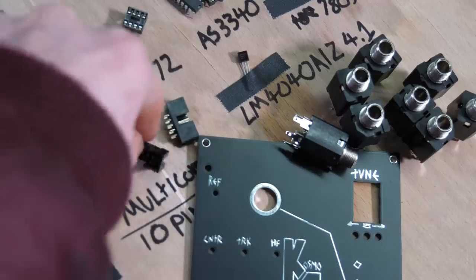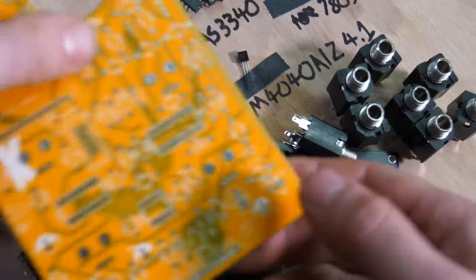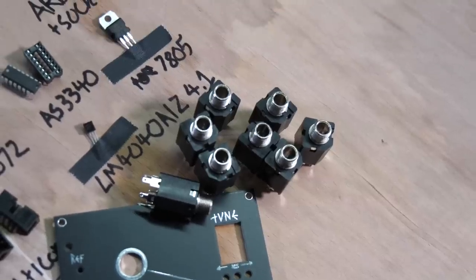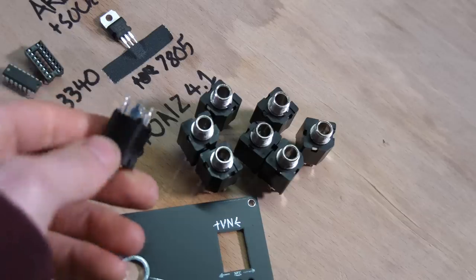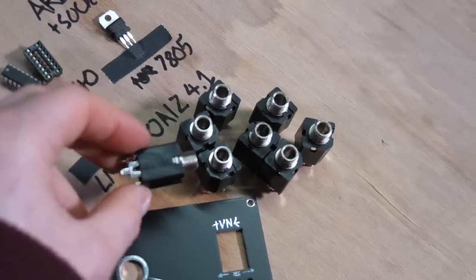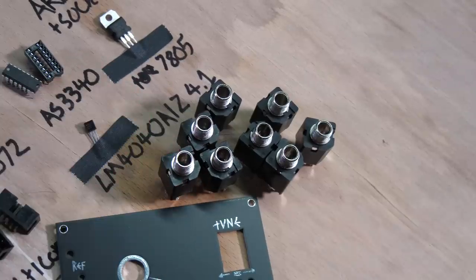But whatever, just make sure you remember that one of them's a link, and I've tried to make it reasonably obvious which ones are which on the back of these. Jack sockets. Make sure that the PCB board for the back is designed for these ones. There'll be a link for these, and these are relatively popular, and they are probably the cheapest you can get for this kind of stuff, so there's no reason to get any different ones.